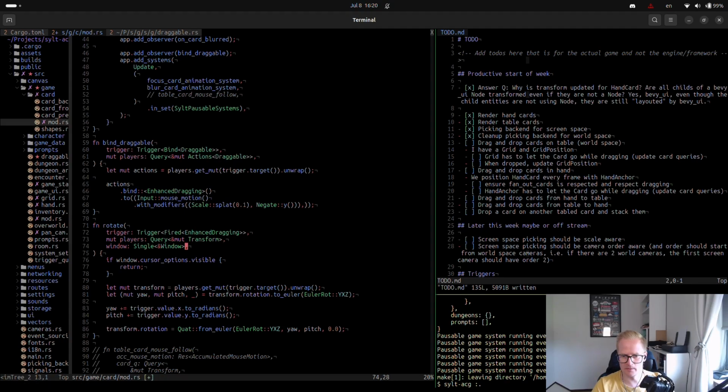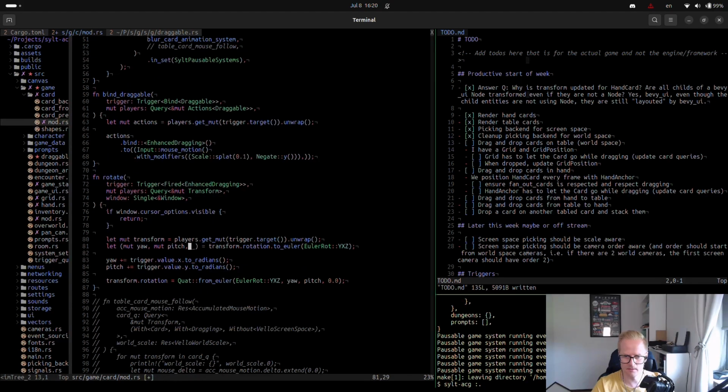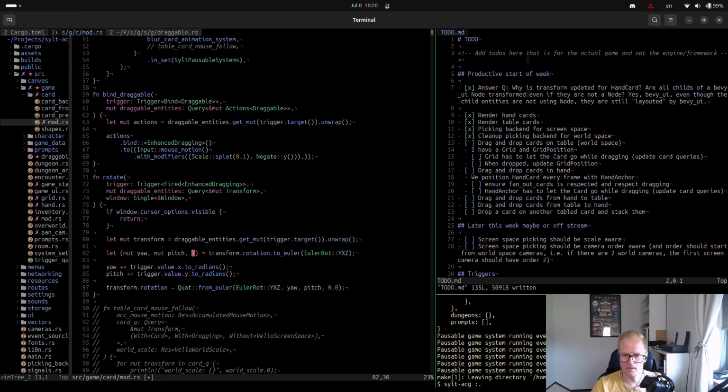Window. I don't need window, right? Maybe I do, apparently. And sure, players, whatever, is probably draggables, draggable entities. Go. Transform rotation. I don't need this.